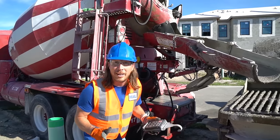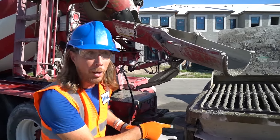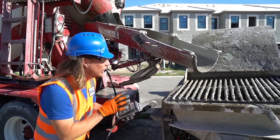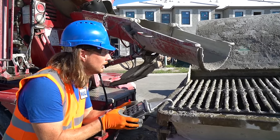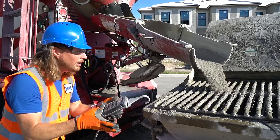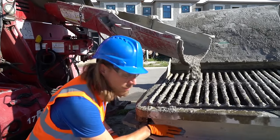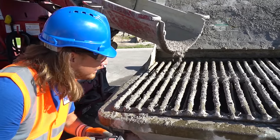It's been great. All right, my friends, I'm gonna show you how this actually works. We've got to fill up the pump for the guys on the wall over there. Nice and easy. Only takes a little bit at a time. So here we go. Gonna hit the start button. Let it run for a second. The concrete comes out. And then we're gonna hit the stop button. Just like that, and it slows it down. Just gotta make sure that we keep the level right at the top. All right, so we can stop.